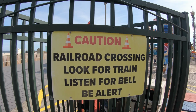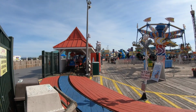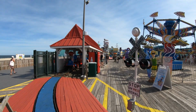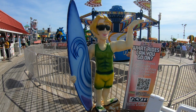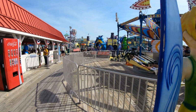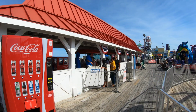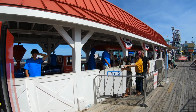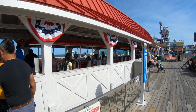Point Pleasant Beach is about an hour south of the New York City area and an hour north of the Atlantic City area. An interesting fact for some of you, years ago when I decided to move out of the New York City area in North Jersey, I moved to Ocean County right here in Point Pleasant. I've moved on a little bit further south since then. Over the years I've come to love the Jersey Shore, and it's pretty much where I want to stay the rest of my life.